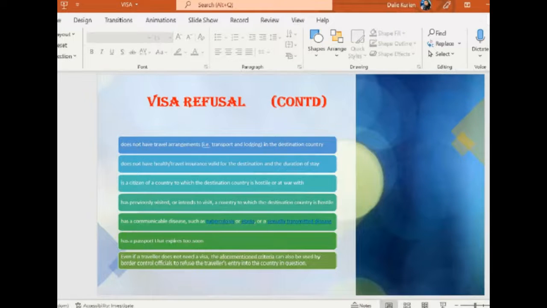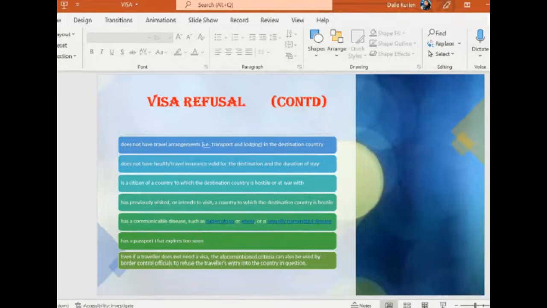Now, let's say there is a possibility, if you enter from India to Pakistan, Pakistan will not allow you because you're an Indian. They start questioning you so much, and if they feel you've come for another reason, then they cancel it. Since it's a hostile country to India, they always have a doubt on us. So it is like that.